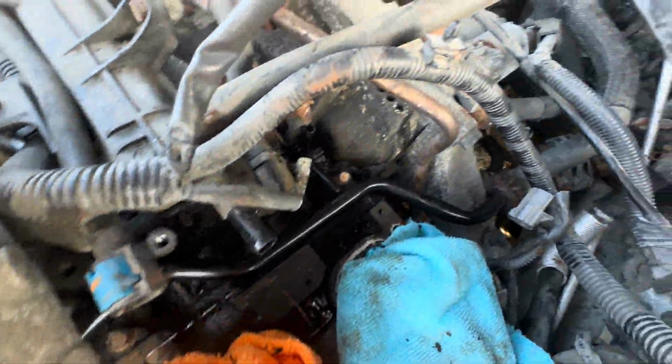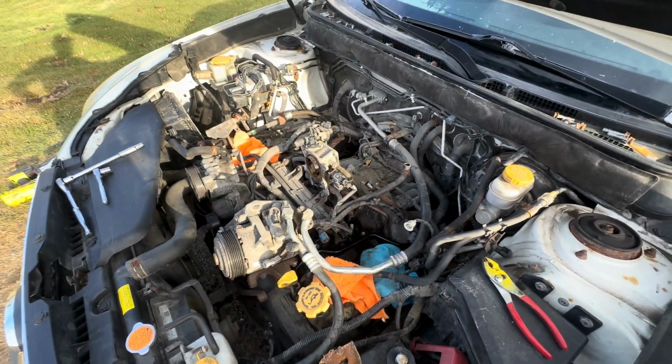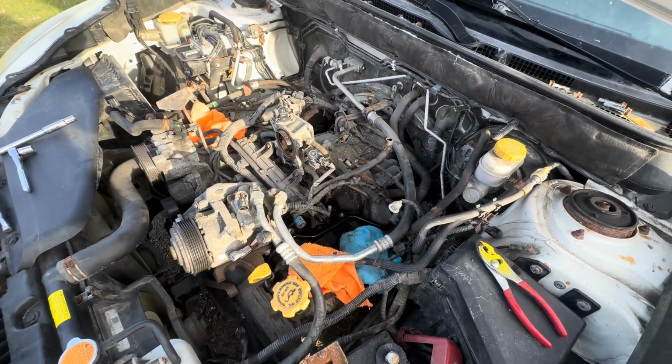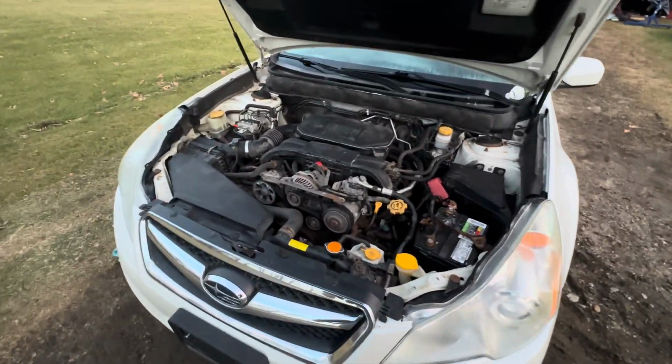And just like that, our new line is in. The coolant leak is officially fixed. It's just getting everything back together, filling it with fluid, and testing it out, making sure everything was tight and good to go. All right, guys, and bam, it is all back together. Everything is where it needs to be.